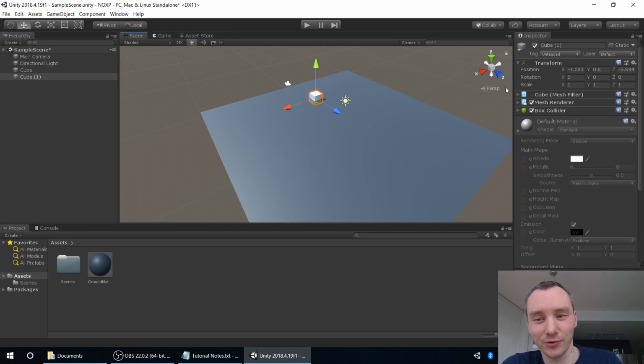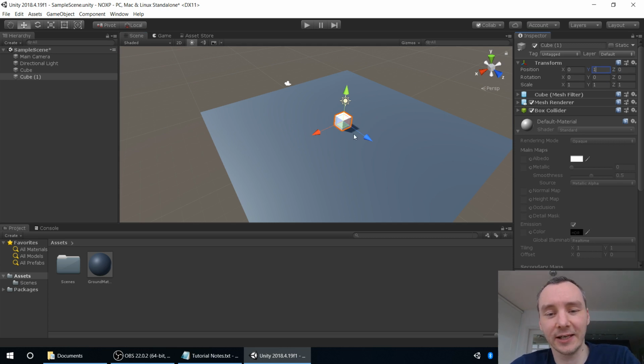You can drag it around with these arrows, or over here in the inspector, we can just enter 0, 0, 0. If we do that, it's going to be inside the ground, because the ground is also at 0, 0, 0, and this is the same height. So let's just change its y-coordinate to 1, so it's on top of the ground rather than inside it. And this thing is going to be our player.